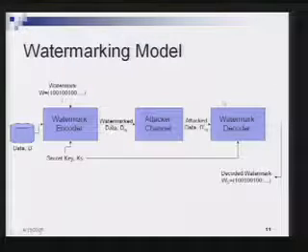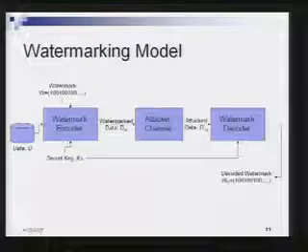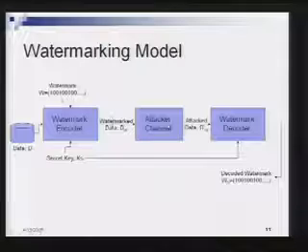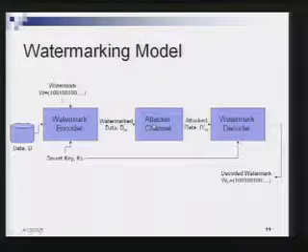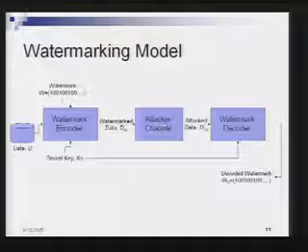So who performs this? It's the owner of the data. He watermarks his data, then he ships the data to a client. When it's being shipped to the client, an attacker can attack this data. We will discuss what types of attacks he can perform on this data. And then the attacked version is with the client, or is being sold to someone else.